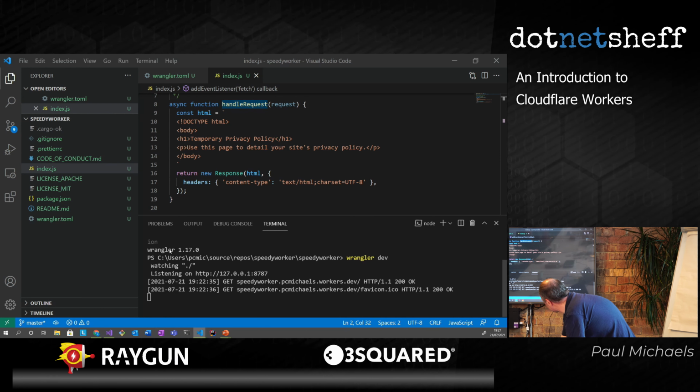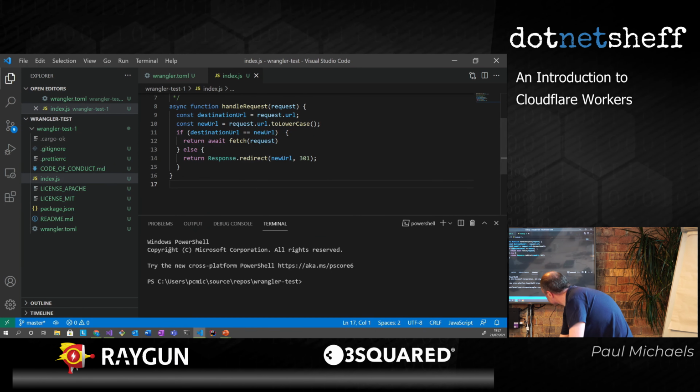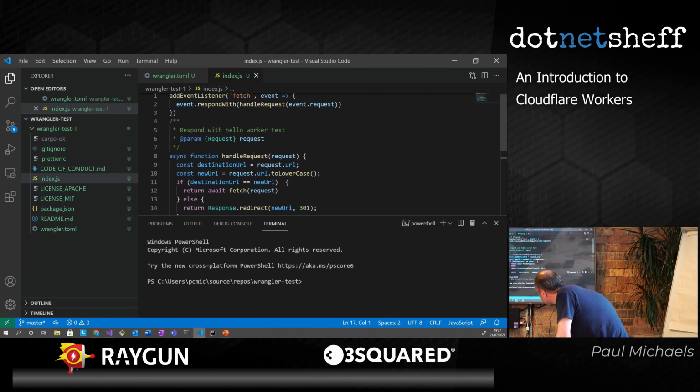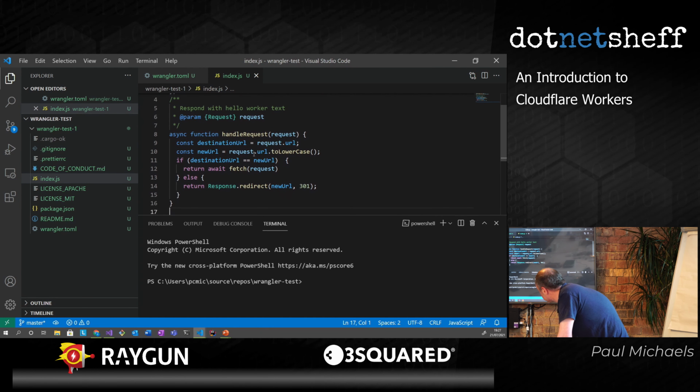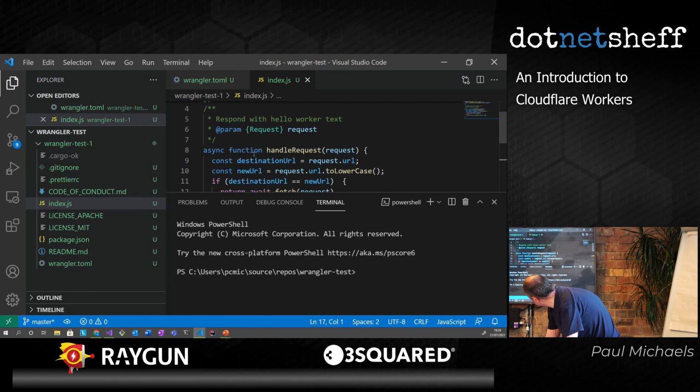But this one is another worker that I wrote for a slightly different reason. It's the same thing: it handles a request. What that does, if I... see, that's too big now.